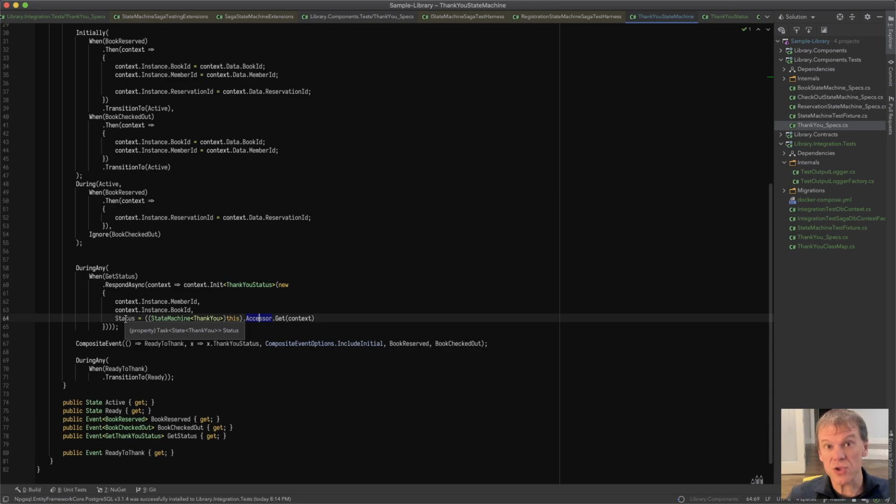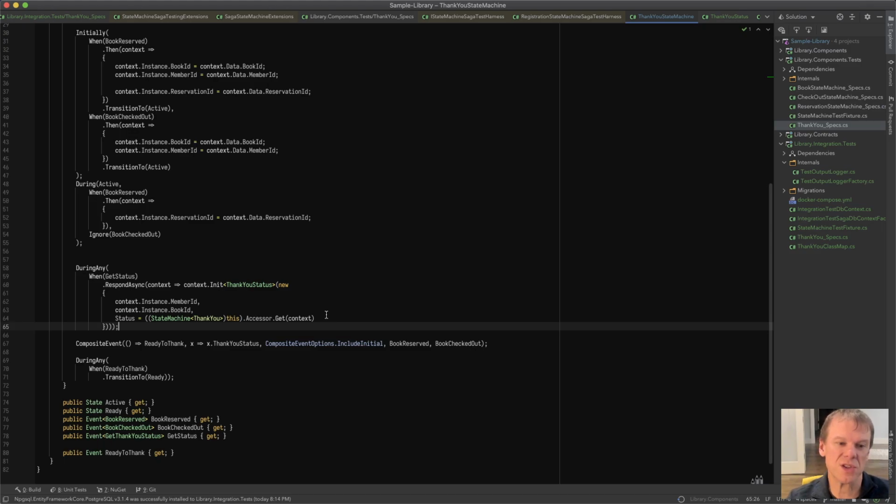So MassTransit initializers know how to translate data, and they can transform a lot of different data types. One of the things they do is if you pass a task, it will await that task as part of initializing that message and then use the task result to initialize the status property. Since the status property on the message contract is a string, it's going to try to convert the state instance to string using, you guessed it, toString. States return the actual state name. So it's really just a clever way for me to get the state and return it as a string, all through the asynchronous way.